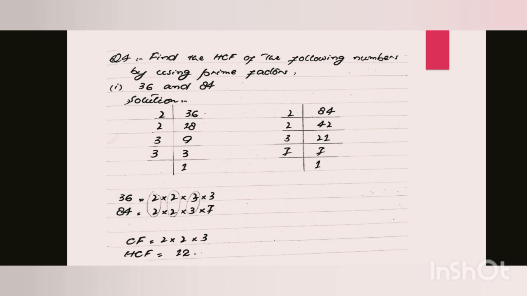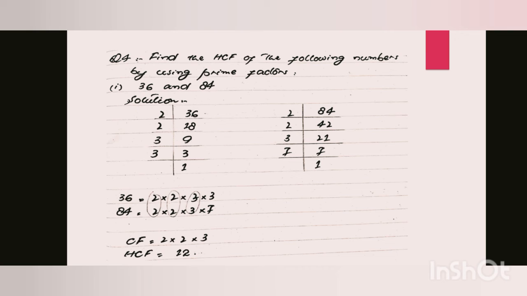Find the HCF of the following numbers by using prime factors. Again, we have to do the same method which we did in question number 1. The only exception now is that you have two numbers, okay? 36 and 84. 36 is an even number, so we can divide it by the number 2. 2 ones are 2, carries with 6, it becomes 16. 2 8s are 16, 2 9s are 18, 3 3s are 9, 3 1s are 3. Then do the same with 84. 84 is again an even number, so we can divide it by 2. 2 4s are 8, 2 2s are 4, 2 2s are 4, 2 1s are 2, 3 7s are 21, 7 1s are 7, right?